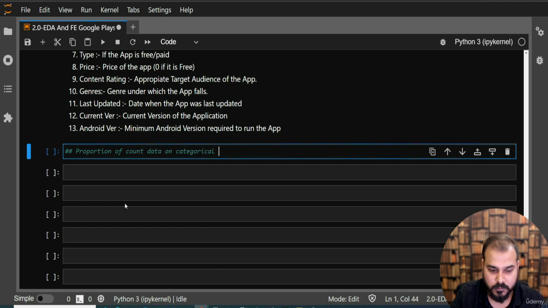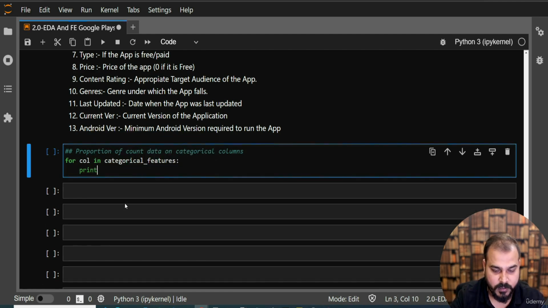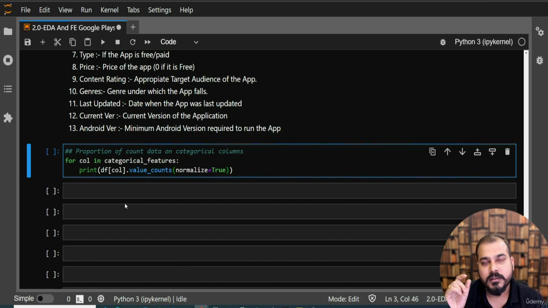So for categorical columns, I will say for column in categorical features, and here I'm going to print df of column dot value_counts, and this value_counts will give you how many values there are in each category. There is also one parameter called normalize. If I set normalize equal to true, instead of giving numbers, it will give us the percentage.